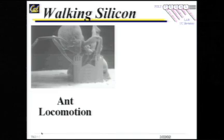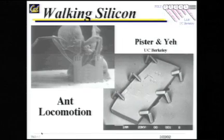We were so excited about this that we realized that at that small size scale, where everything gets sticky and gravity doesn't matter anymore, we needed to look at ants and their feet, because one of my other colleagues at Berkeley has built a 6mm silicone robot with legs, but it gets stuck, doesn't move very well. Well, the ants do, and we'll figure out why, so that ultimately we'll make this move. And imagine you're going to be able to have swarms of these 6mm robots available to run around.